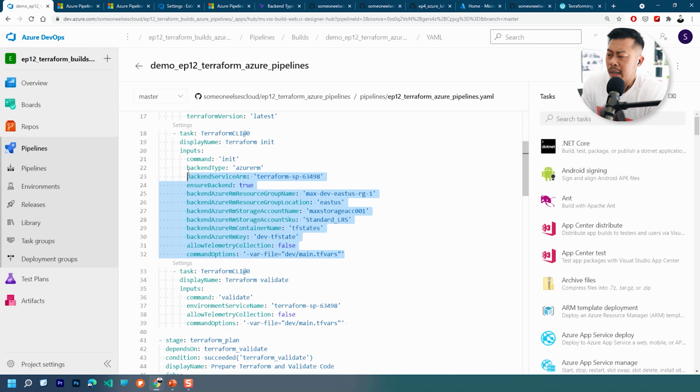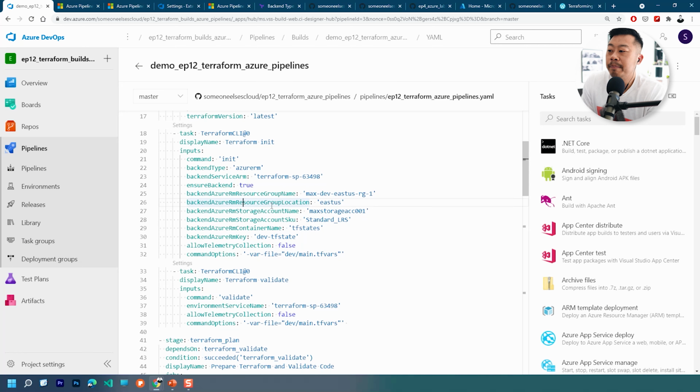So the backend configuration is going to use the service principal that I spoke about before. And then it's got this ensure backend equals true, which means if it doesn't exist, it will create it. Now, normally you would manually create these objects, so resource group and storage account, before you'd run any pipelines, because you need somewhere to actually store a state file, so it needs to exist before you can actually do an initialization or an init. So basically I've got an RG here, and then the location and the storage name. So these don't actually exist. So you can see here, there's nothing.